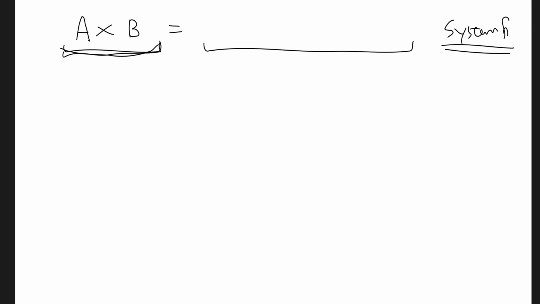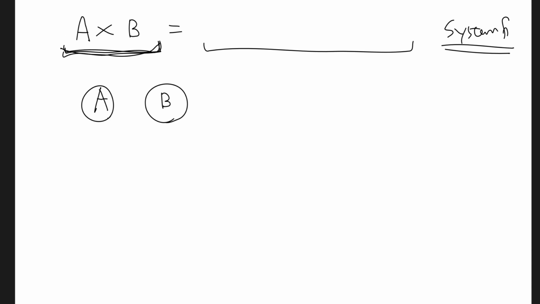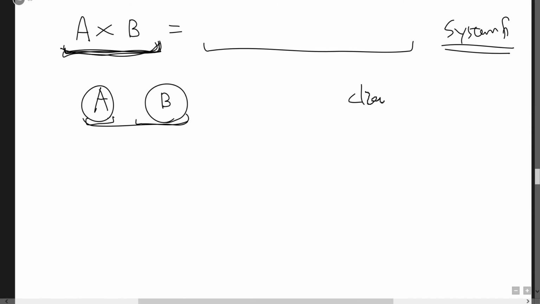The idea was, if you have a value of this product type A times B, you have both A and B. But you don't have this product type, so you have to somehow express the fact that you have both A and B indirectly. And the way we do that is, there's a client here.